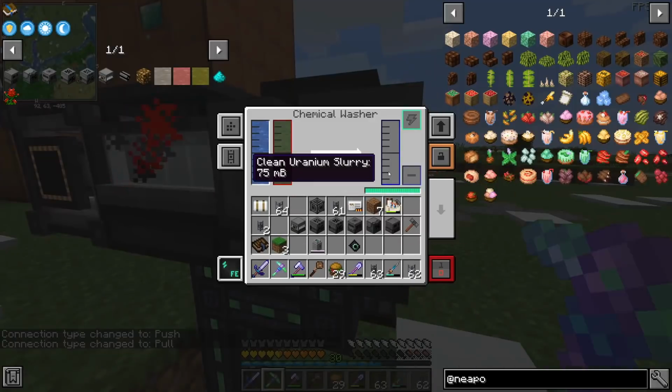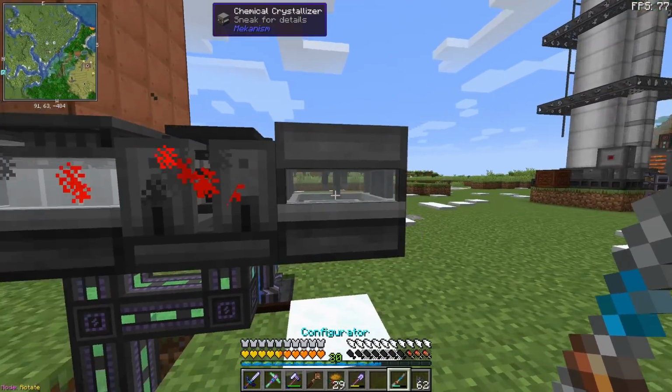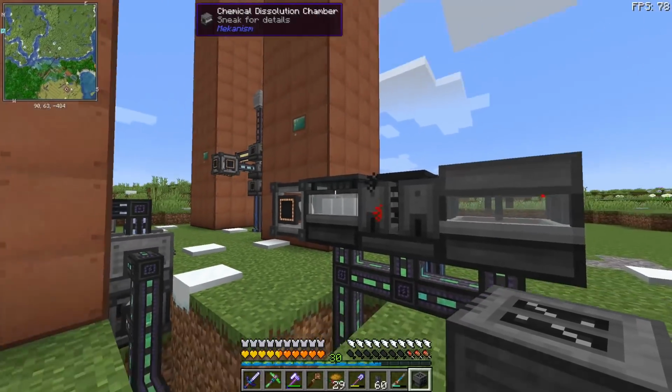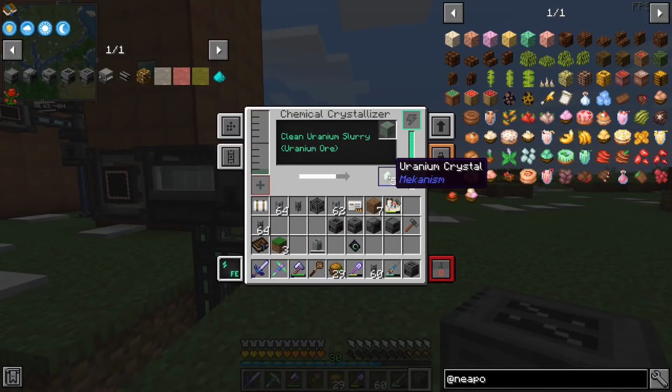So there's a sink and that will give us clean uranium slurry, which we have to put inside a crystallizer in order to get crystals. Actually, this is one of the items that we need in order to make uranite, which we need in order to make the endgame recipe. So this part that you see over here is ore quintupling. 1 uranium ore is going to give us 5 crystals.